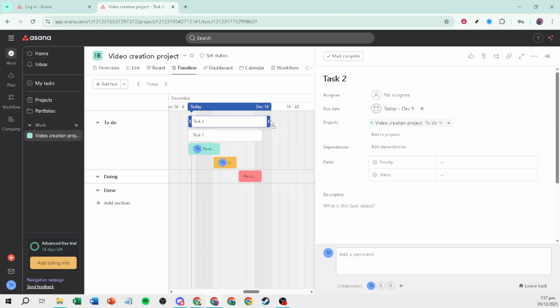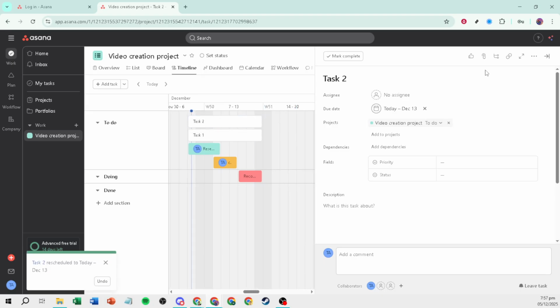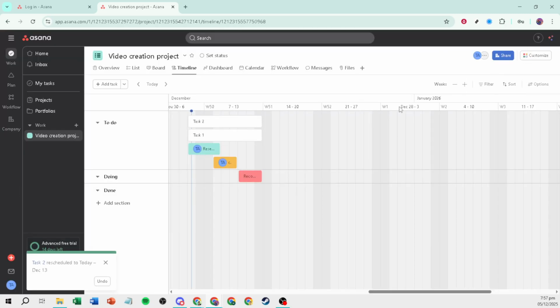Dependencies are the real power of a Gantt chart. When tasks are linked, you'll see connectors between them. Gray lines indicate dependencies with no conflicts. Red lines flag potential issues, like a dependent task starting before its prerequisite is finished.